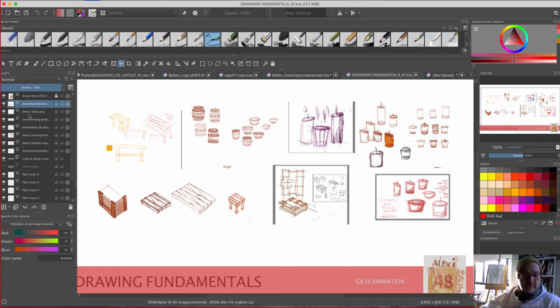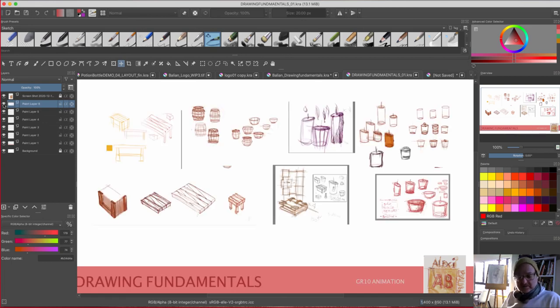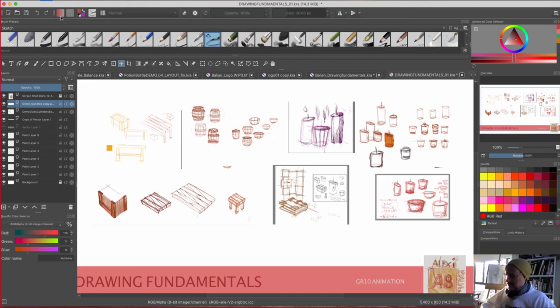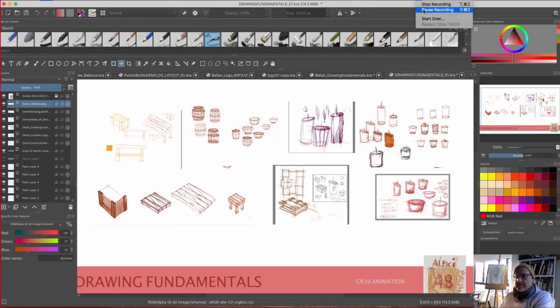Command E, boom, boom, boom, boom. Command E just merges them down. Okay, this should be all my drawings. And then some. There you go. Back up. Oops, Command Z. That's not the. Why is that? Uh-oh, it's gonna crash. No, it's locked. Okay, let's try to save this. Hold on.